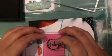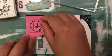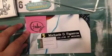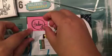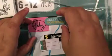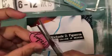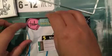So here is one of those moments in life that I felt I attained a goal: getting into med school and then just getting my nameplate and wearing it on, well, I wouldn't say the first day of school, but it was the first day of wearing our nameplates. And even though I didn't like the fact that people are going to know who I am now, just to see College of Medicine under my name, it's one of those moments in my life, like a milestone that's surreal, you know? So I definitely had to take a picture of that so I can look back and just say, wow, you know? Because not a lot of people who write goals down attain all those goals.